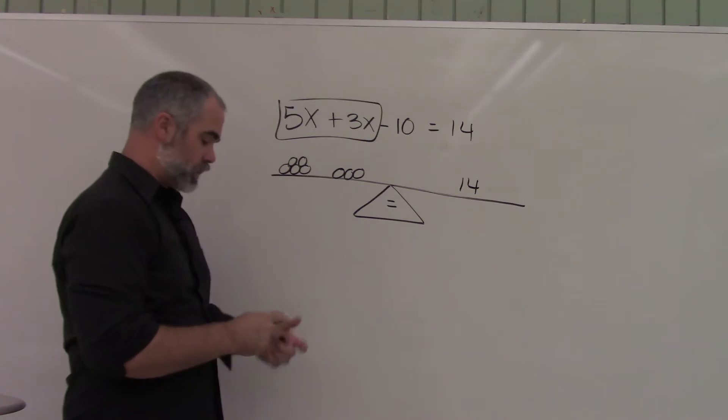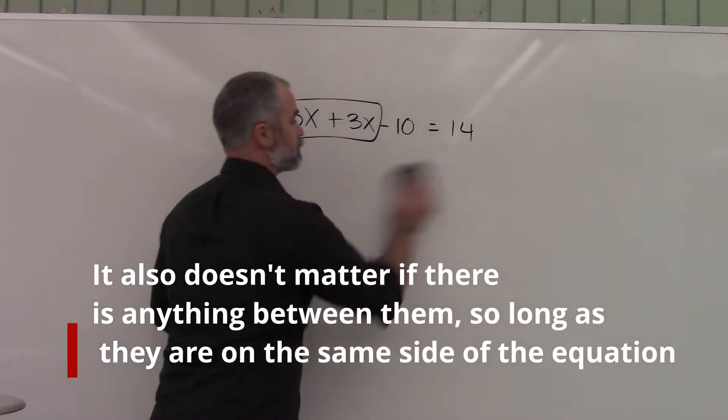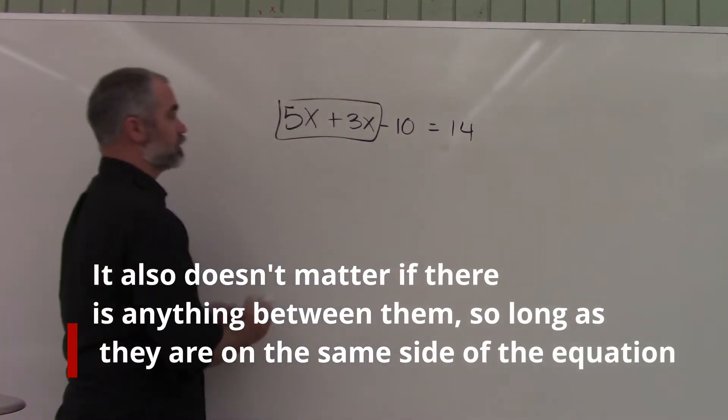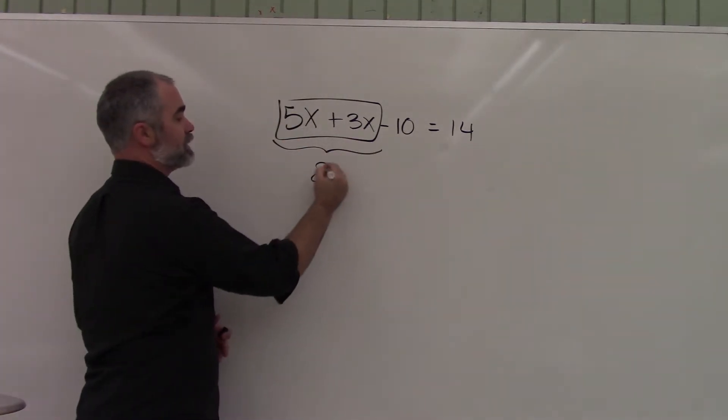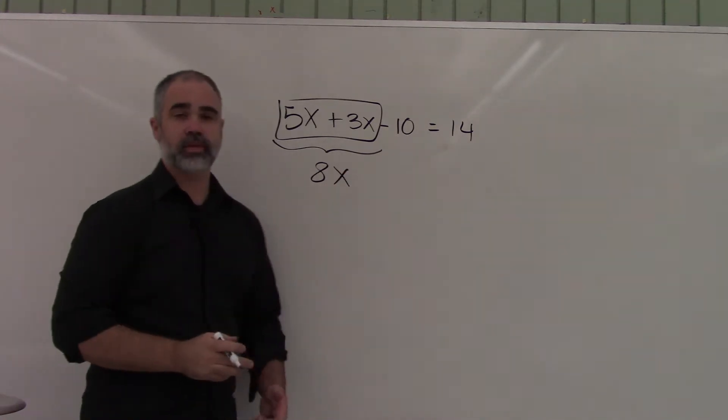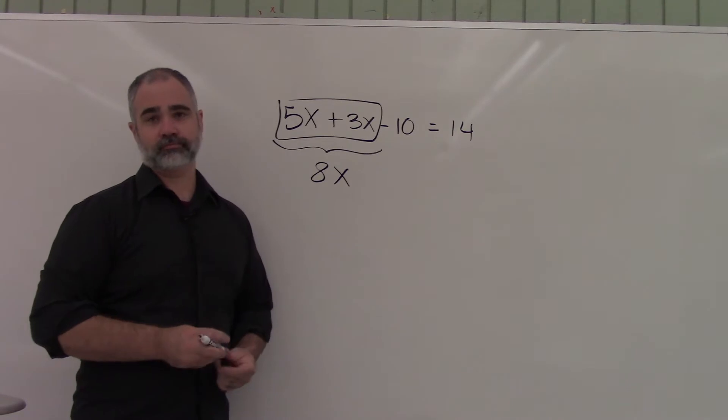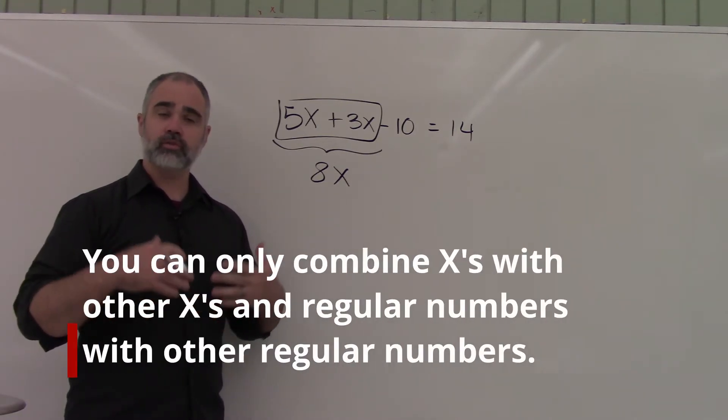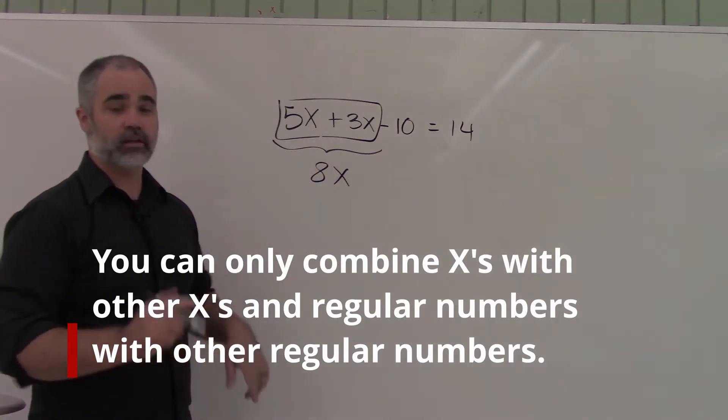I've got 8, there's no reason these have to be separate. You can put them together and make one big thing. So what I want to do here, I want to just pile all those x's together. 5x and 3x gives me 8x's. Okay, a lot of math teachers talk about combining like terms. Okay, so if you can combine like terms, please do that.